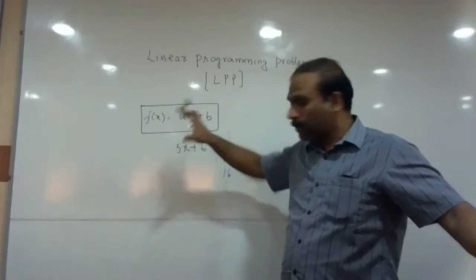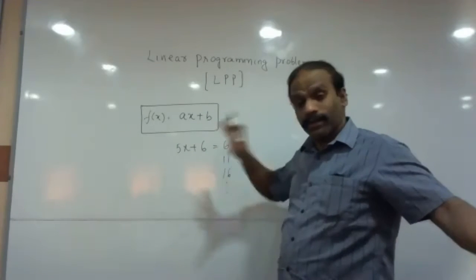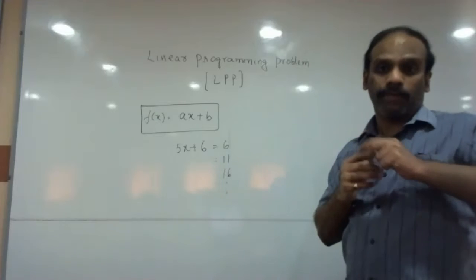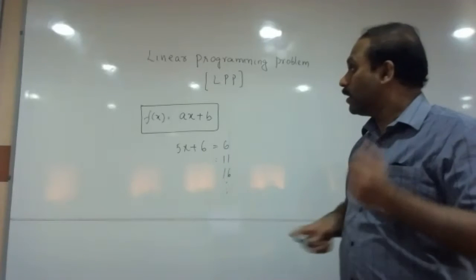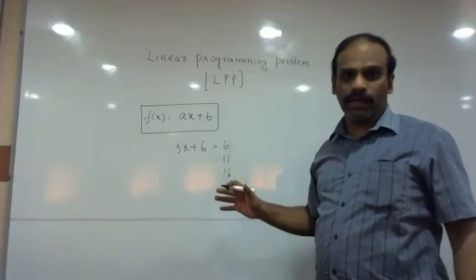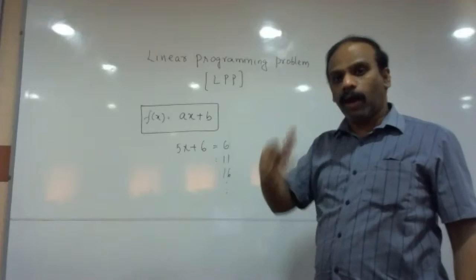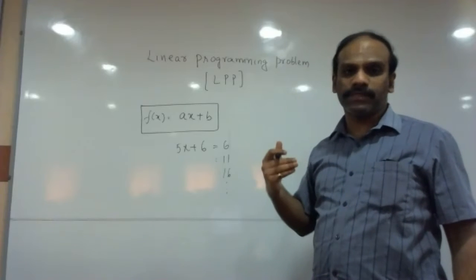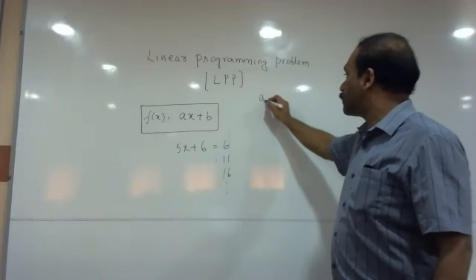That is one part of the story. But what are we supposed to understand from this equation? That is more important here. I'll be writing certain equations here. I want you to please tell me how exactly each equation differs from the previous one. The first equation is of course ax plus b.